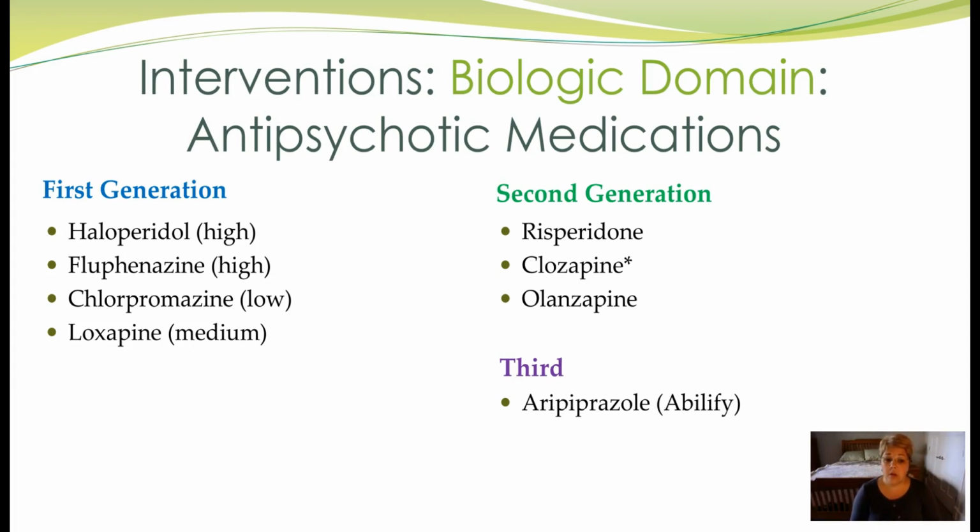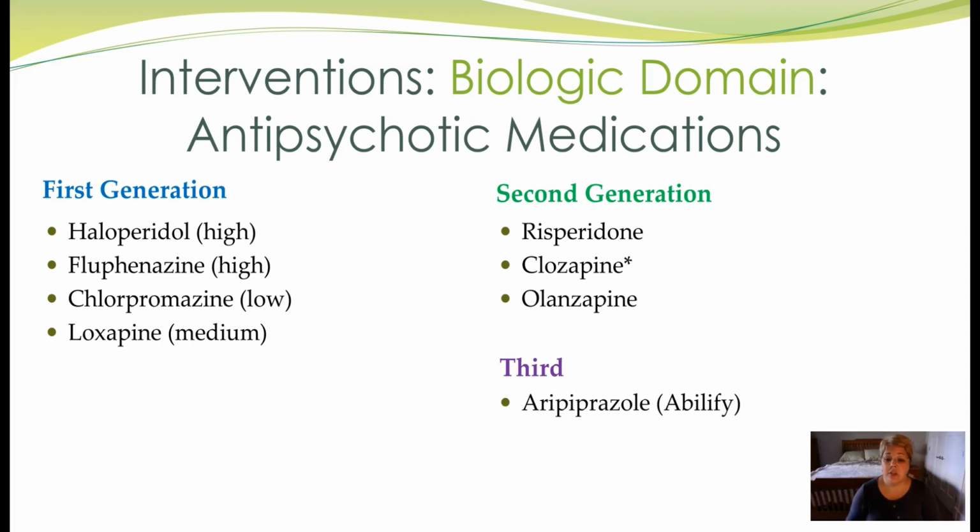So for your perspective, I want you to know what drugs land in the first generation, understand that they were early innovations to address positive symptoms of psychiatric conditions, specifically hallucinations and delusions. The second generation kind of got its rough edges polished off. They began to realize that there were so many negative side effects to the first generation of drugs that we needed to find something that had less extrapyramidal risk factors, and really find a way to address the negative symptoms along with the positive symptoms. So the second generation aspired to do that. Now, they do it at varying levels of efficacy. So the intent with second generation was that they would do positive as well as negative, and then do so with fewer side effects.